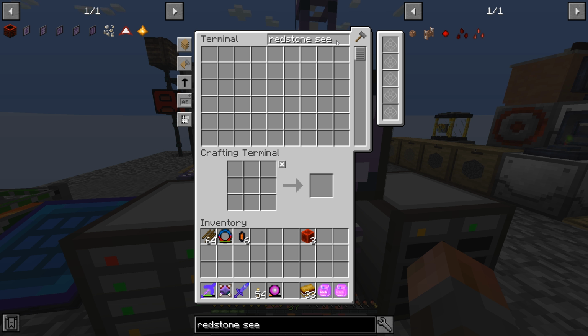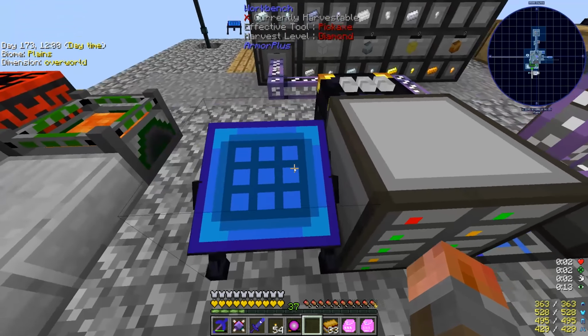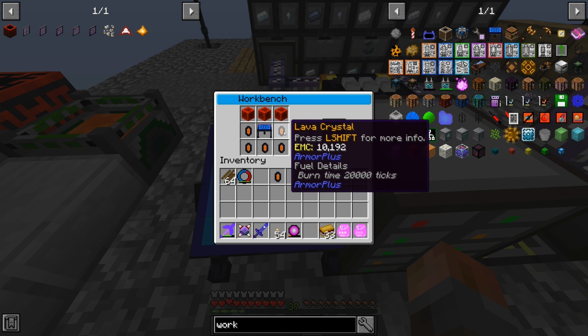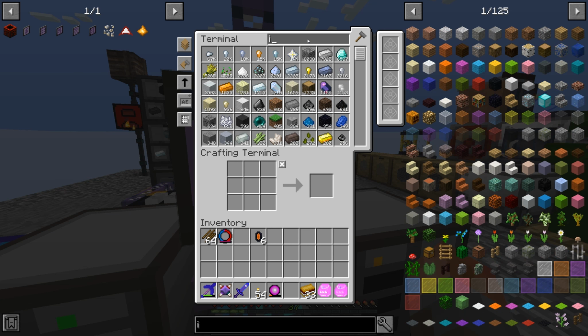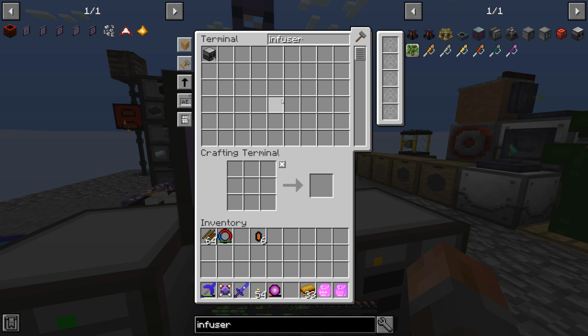So where was I? Yes, we needed the lava crystals, which we've got. The workbench is the other piece. There we go. And then we can just go in here. And you, and you. Was it? Oh, are these the infused versions? I'm going to have to craft the infused version first. Infuser. Lava infuser infusing. Lava infuser. Obsidian, glass, and lava crystals. Well, we've got some lava crystals. Good.